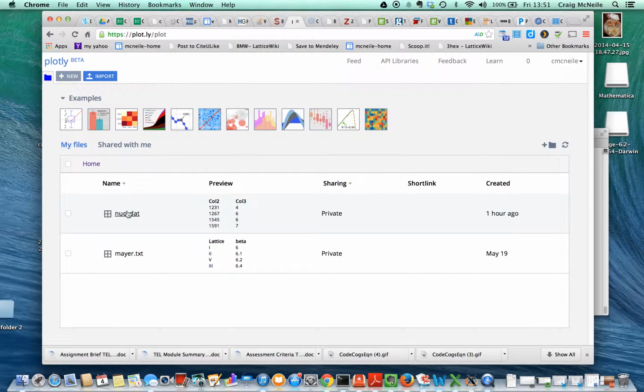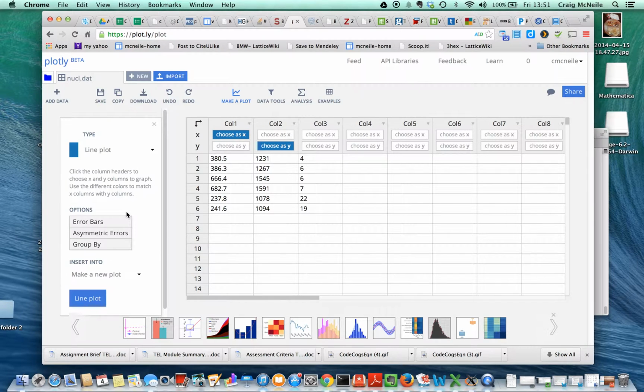Stuff like this. So this is nuclear. This is actually the mass of the proton as a function of the elementary particle called the pion mass. Look at that. So here's my data set, and I pulled this in from a paper. On this axis is something called the pion mass.